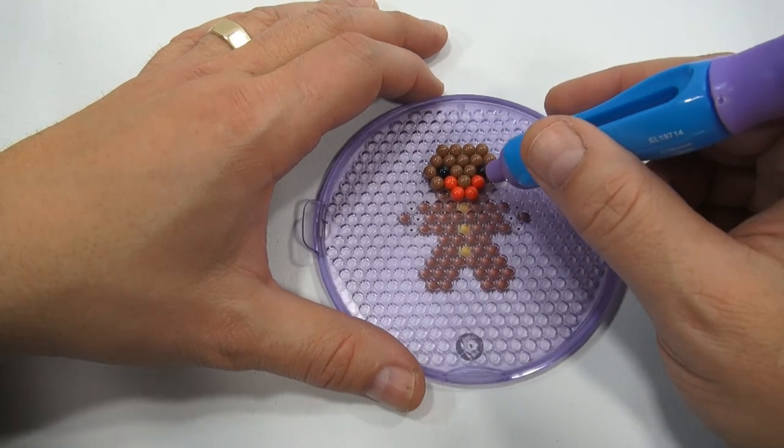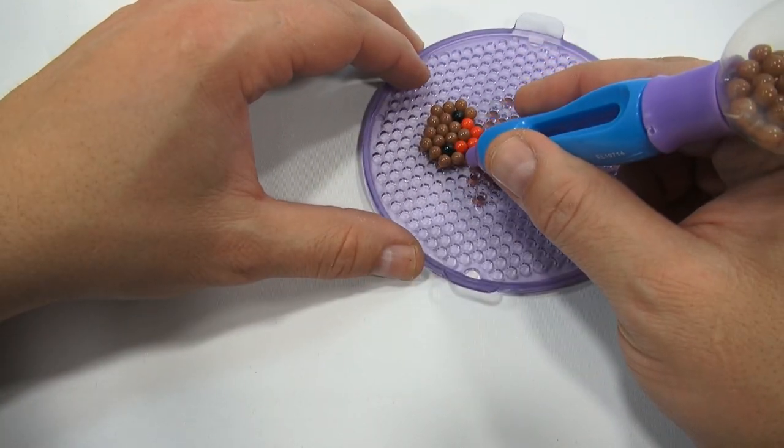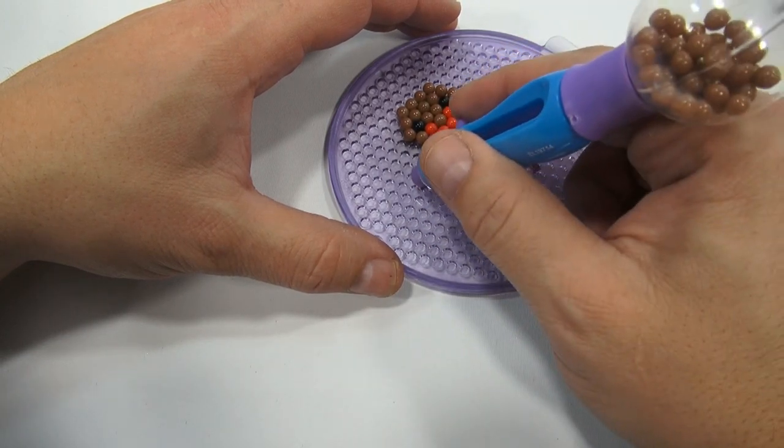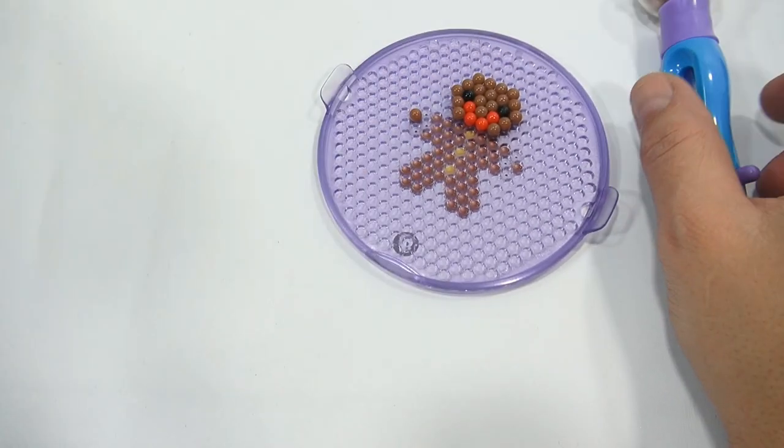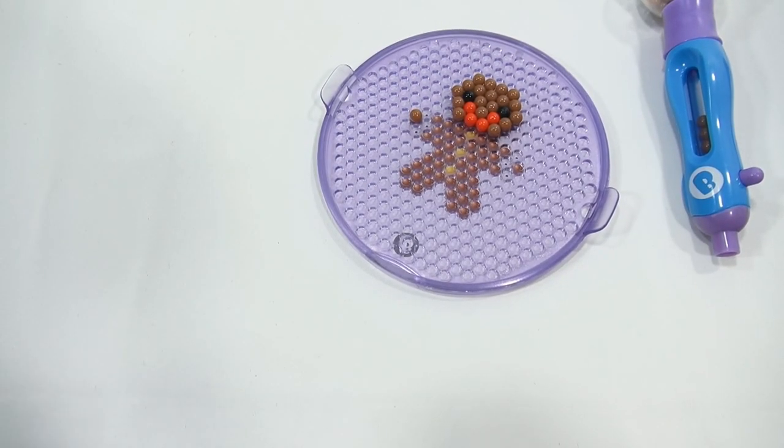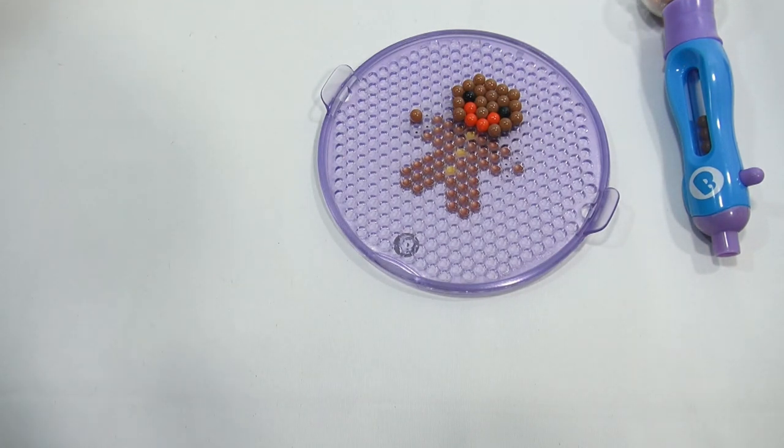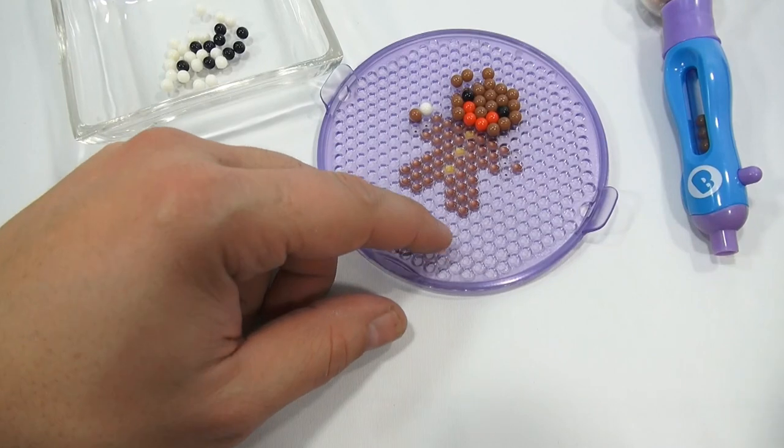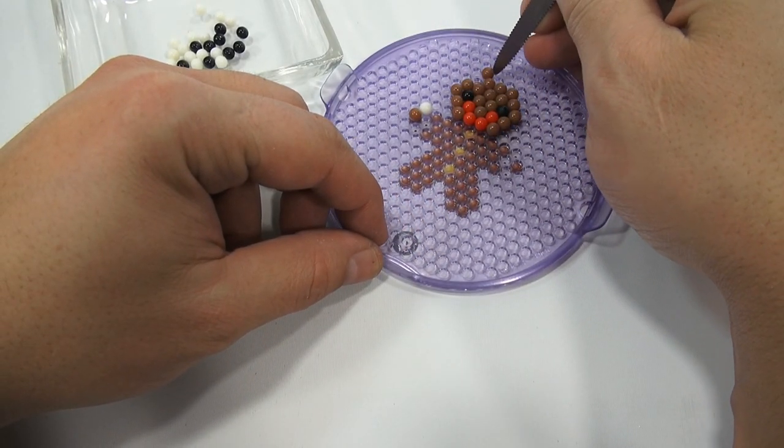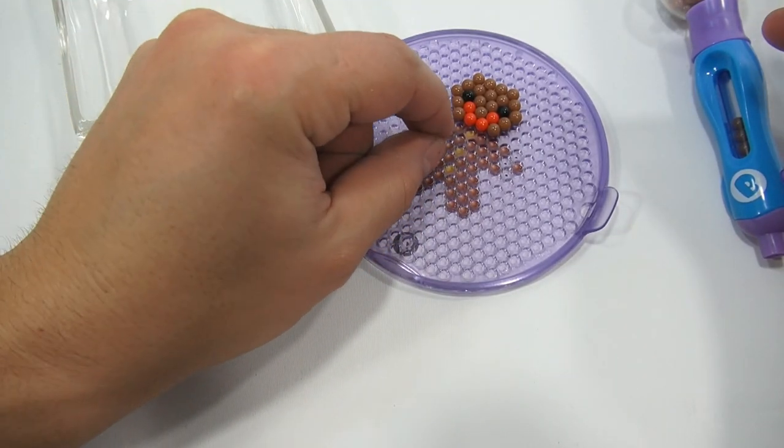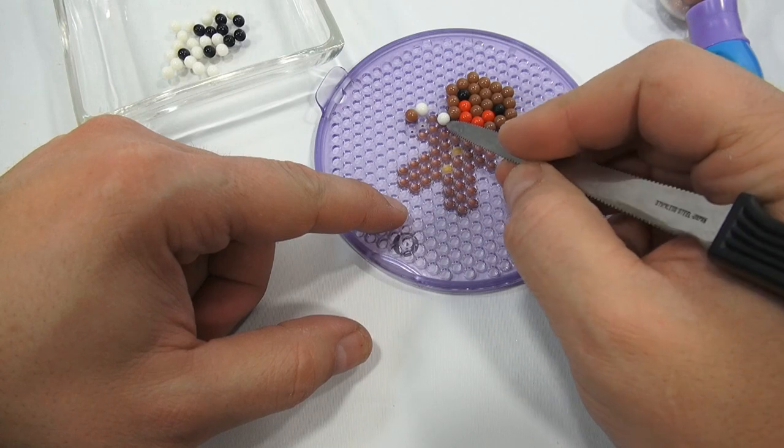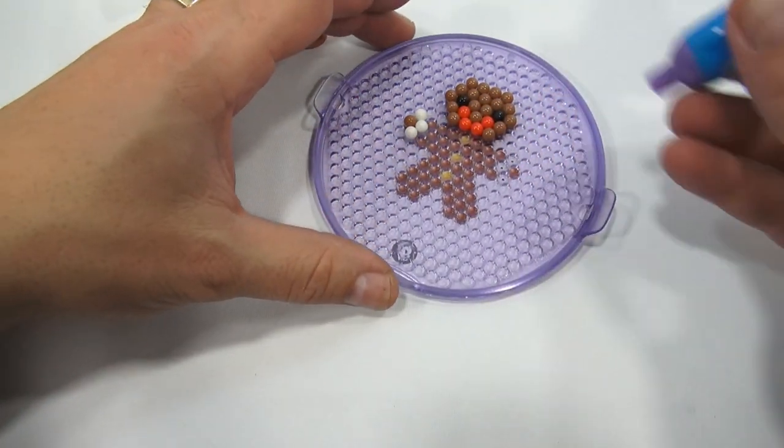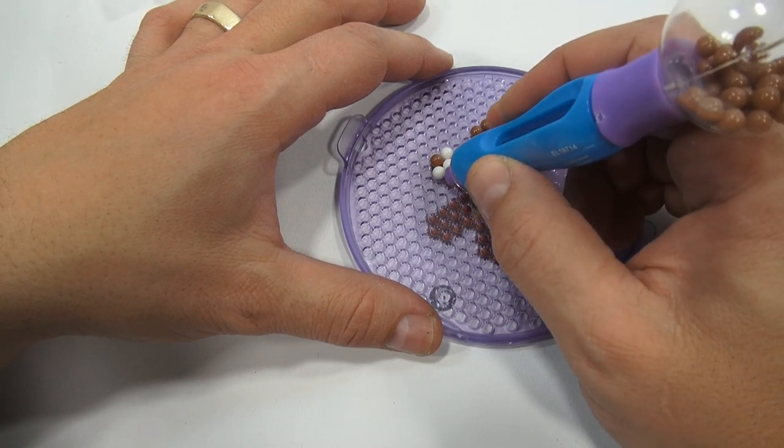And we did have people ask, can you just put them in with your hand? Yeah, just like that. Little tweezers if you need to move things around. I am noticing that if I turn this as I go, it does make it easier to place them. I was being too stationary before, I think. Oh, I forgot white. Those are white. I can open up a white. I'll just put some in with my black. Looks like I need about six white.